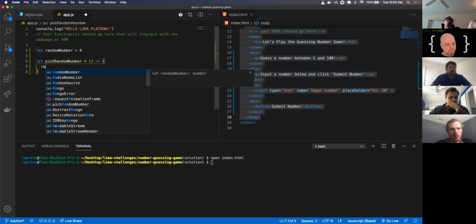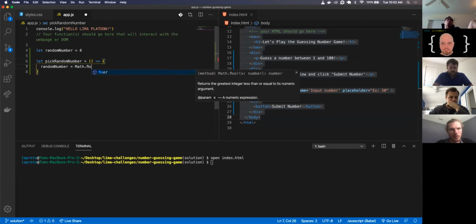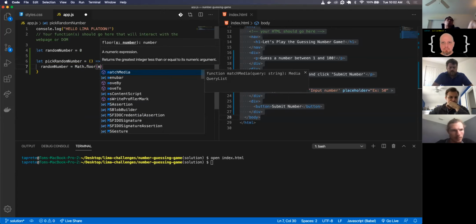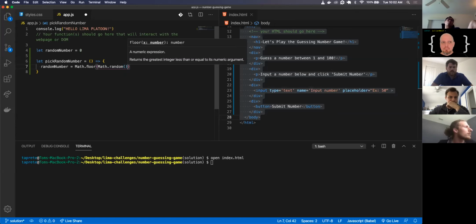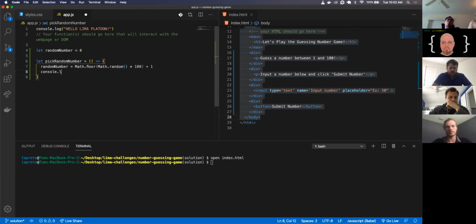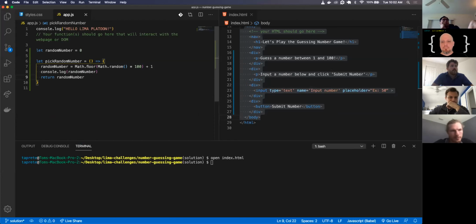I say randomNumber equals Math.floor(Math.random() times 100), and I think I just add 1 to that. I'm going to console log the random number just to see if it works, and then I'm going to return that random number.